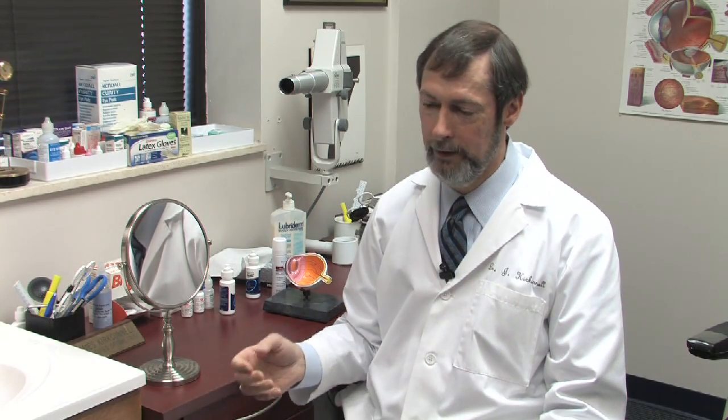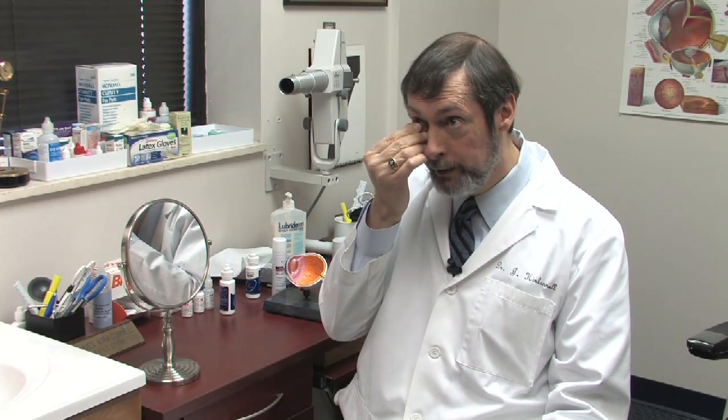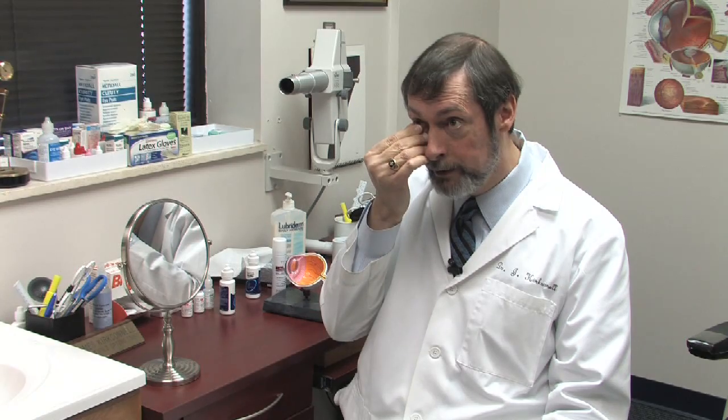First, we're talking about a soft lens and how to take out a soft lens. The best way is to actually touch the lens close to the center of your vision, make sure you keep your finger there, then look up and bring your thumb inside your lashes to pinch the lens out.